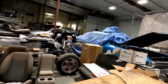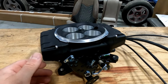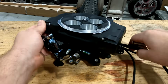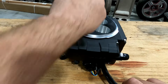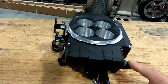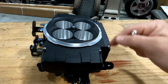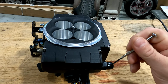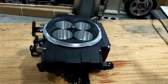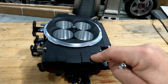So, let's go over the Sniper 2. A couple of the big differences, right off the bat. It mounts on the vehicle this way. That would be the front of the vehicle, and your linkage is on this side. The fuel inlet or outlet, it doesn't matter which one, the fuel fittings are on the passenger side now instead of being on the rear. Also, there is no more internal fuel regulator like the Sniper 1 had.